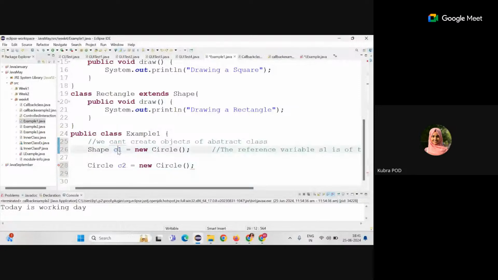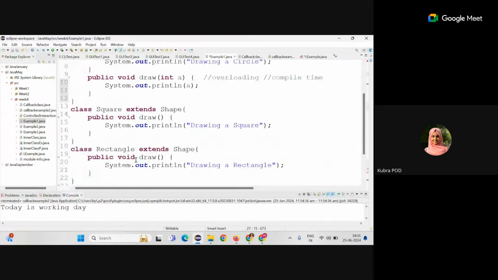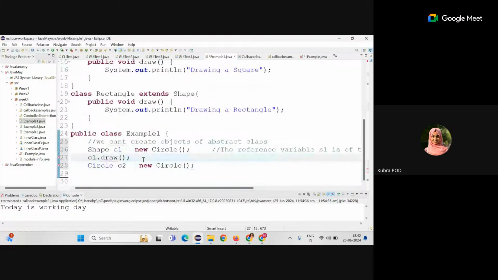Let's have this as C1. Now if I call C1 dot draw. Where is our main method?